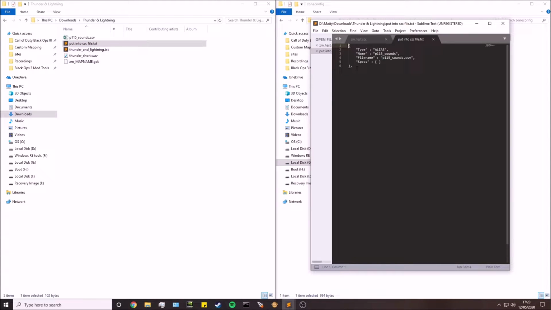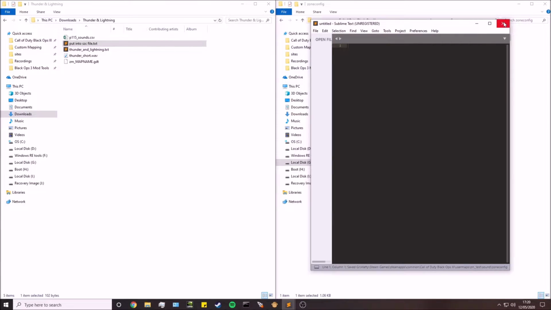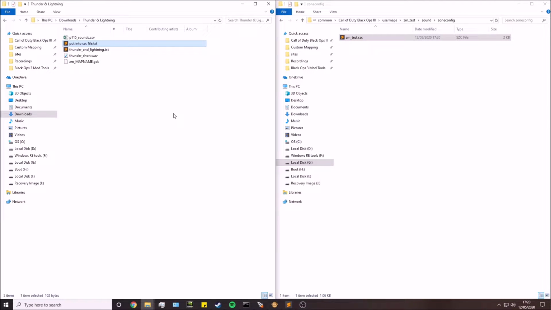All we're going to do is copy this. We don't need to edit anything because the file names are already completely set up for you here. I'm going to go to the very bottom, and you'll have these 2 parts at the very end. You'll have this close brace with a comma, and you're going to put it directly in between all this, so you'll have 2 lines after it. Exactly how I've just done there. I'm going to save that and close that. So that's now linked our CSV file to our actual map itself. The actual sound file we had is now linked over to that.